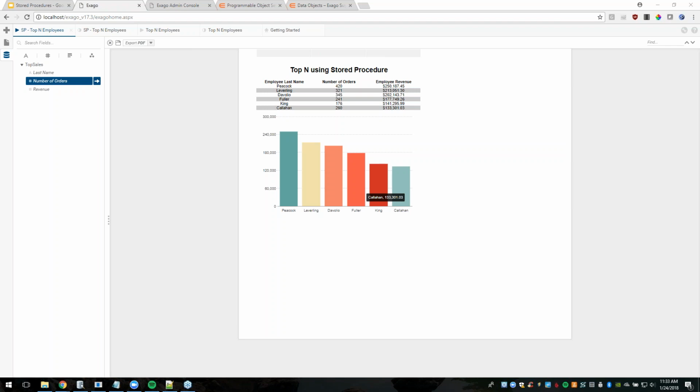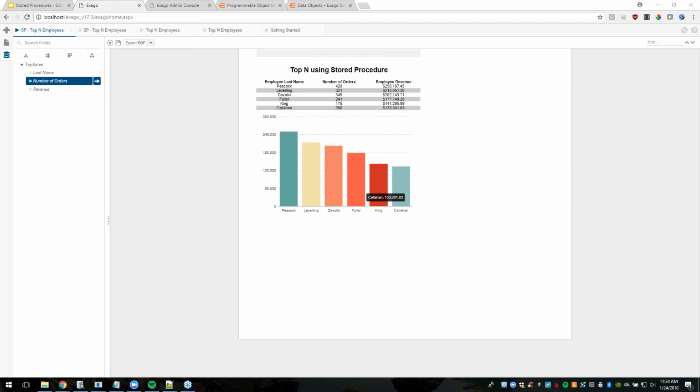Another question: can you add this to a dashboard and will it run without performance issues? And really the answer here is it's going to depend. I alluded to this just a little bit earlier, but the key concept here is that wherever we've got a stored procedure on a report, if we want to do things like drill from one report to the next, or we want multiple reports to be controlled by one central filter, those are instances where we're going to have to be careful in exactly what's connected to what.